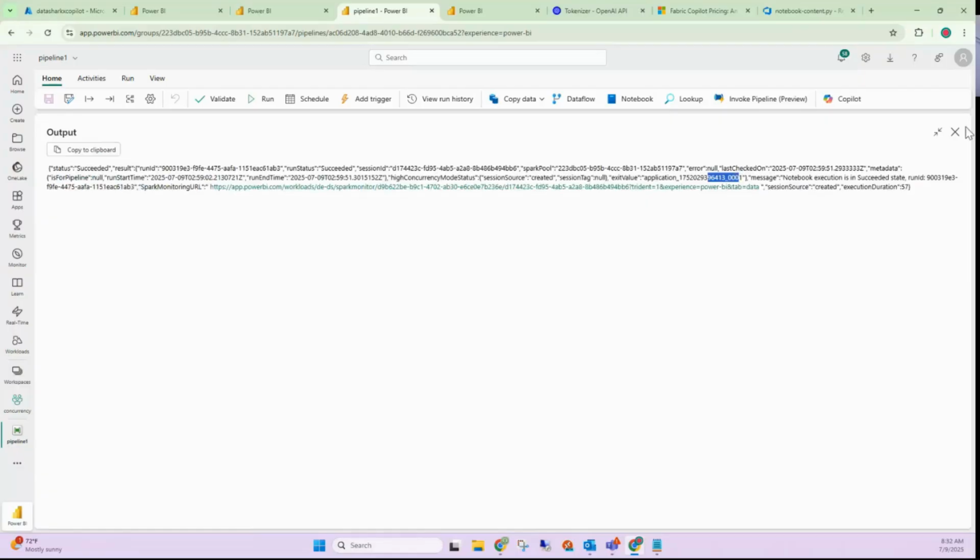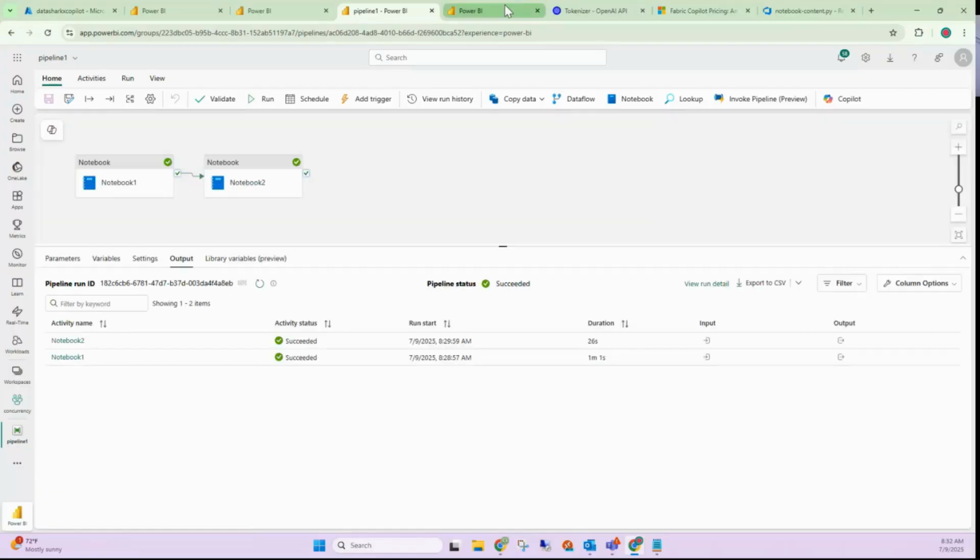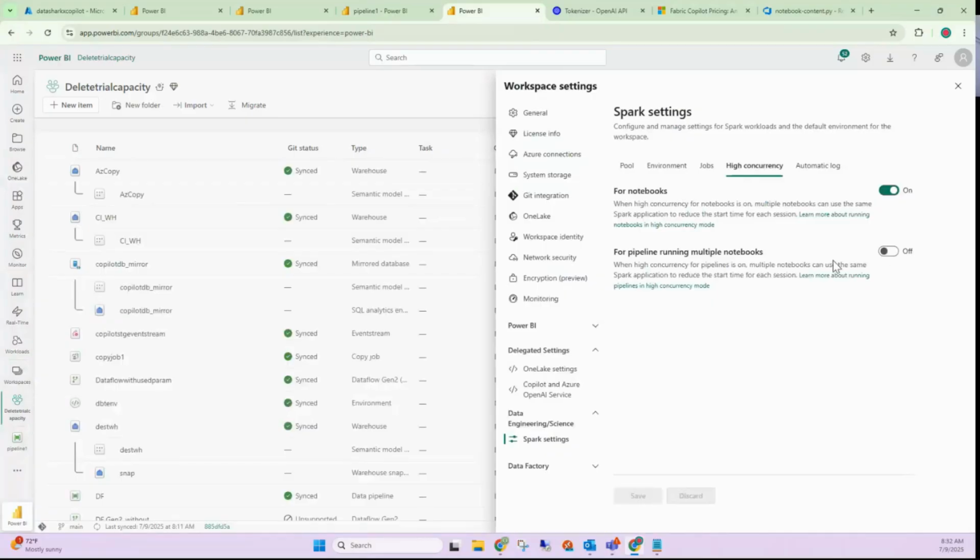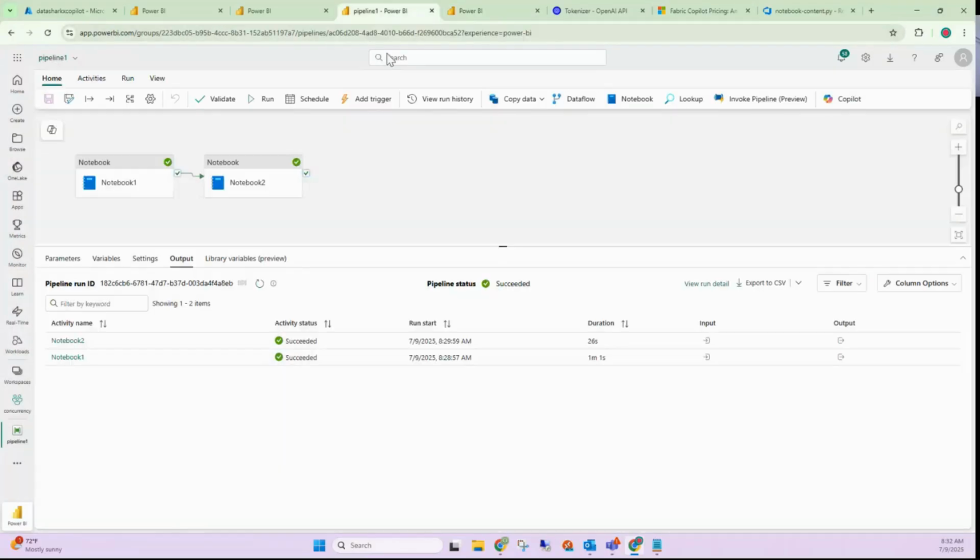So it is based on this configuration setting that in pipeline, in case we are executing multiple notebooks, the corresponding would take the same aspect, the same session.